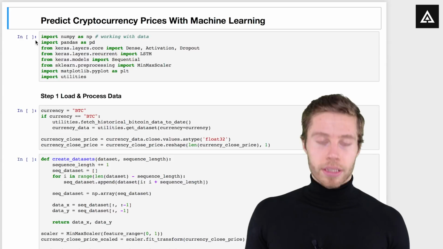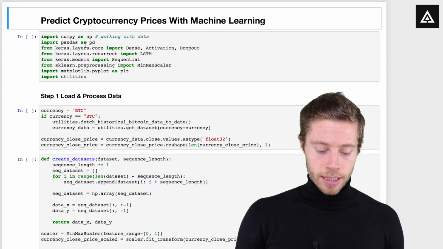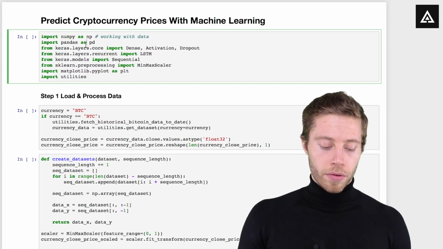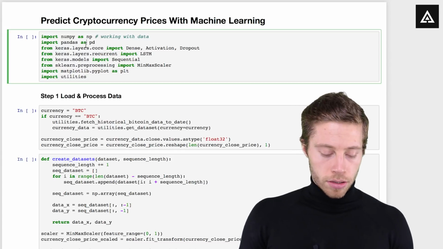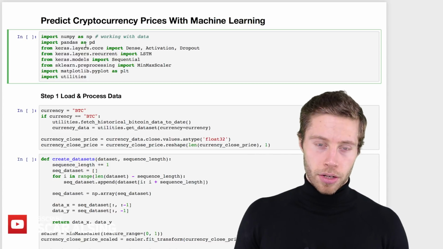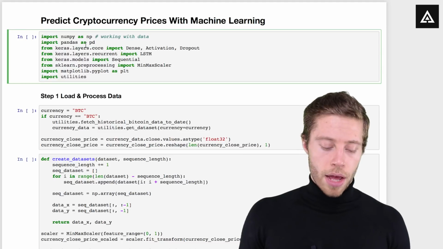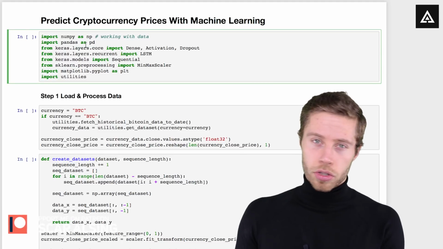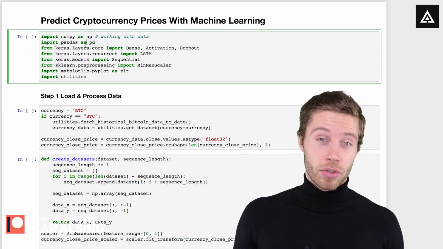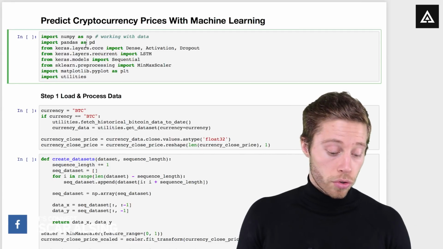So I'm going to go through this code a little bit just to tell you about it and show you how it works. So as you can see, first of all, we import all of the libraries that we need. We're using NumPy and Pandas, and we're using Keras for our machine learning here. Keras is a wrapper around TensorFlow. That's how I use it. And I think it's so good to use, especially if you're starting out in machine learning, because you don't have to work with all the nitty-gritties. It's really just a really good abstraction on good frameworks.